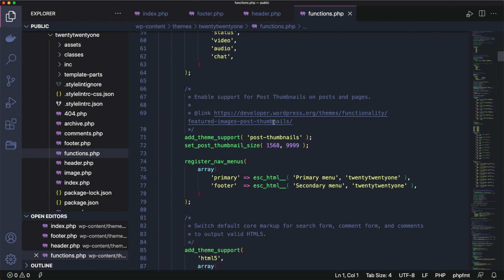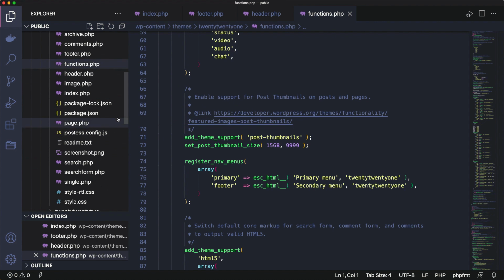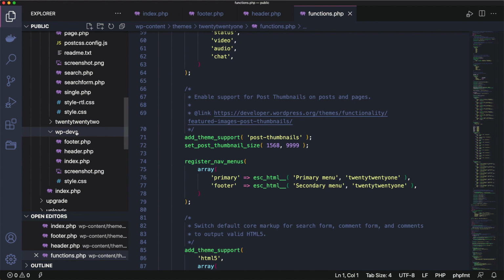So anything I write inside this functions.php when 2021 is active will only apply to the 2021 theme. In the same way, the functions.php we're going to create will only apply to the theme in this WP devs folder.